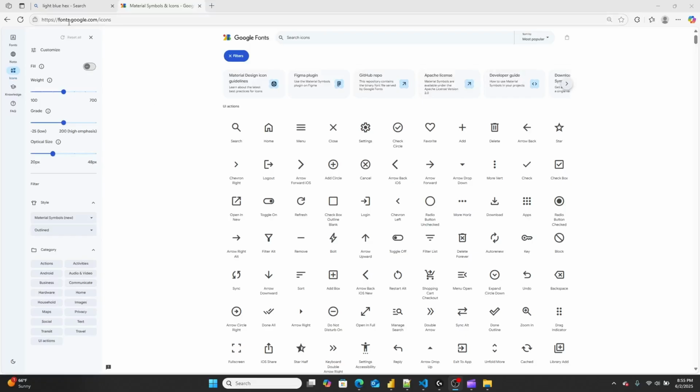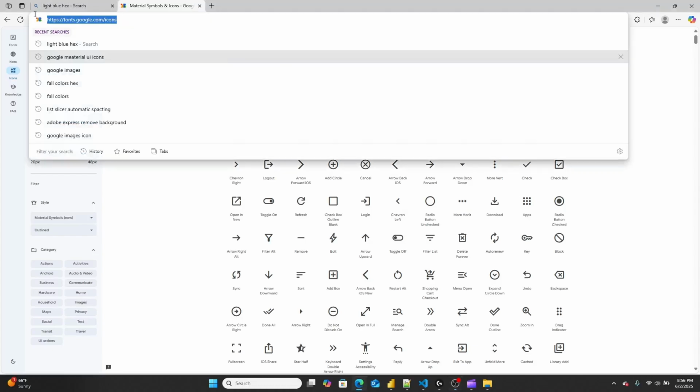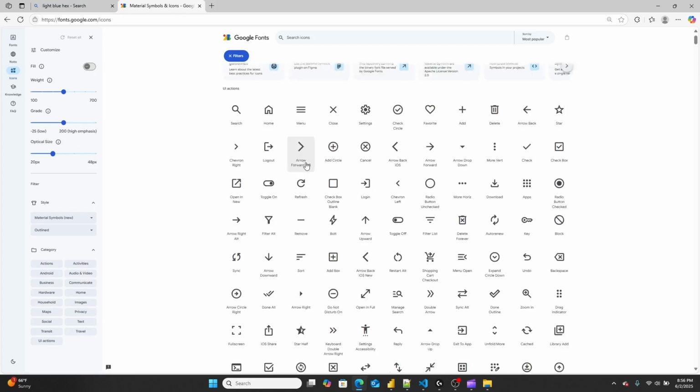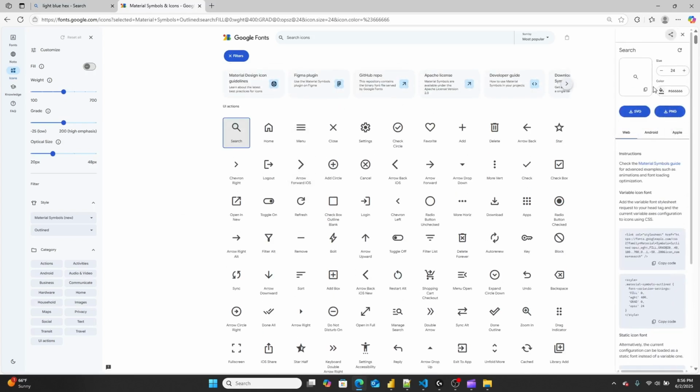The first step is I had to go find a bunch of SVG images for Power BI to use as icons. Now, my favorite place to find SVG images is actually Google. I went to fonts.google.com/icons where I have all of their icons and I can search by a given type. I can select an icon and then I can download it as an SVG and filled in.